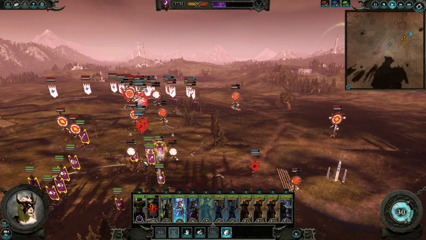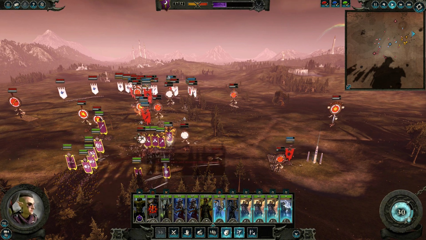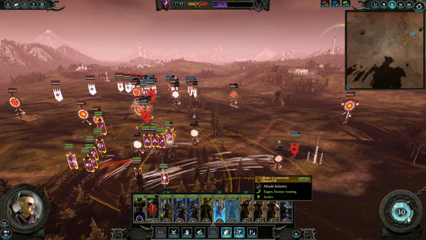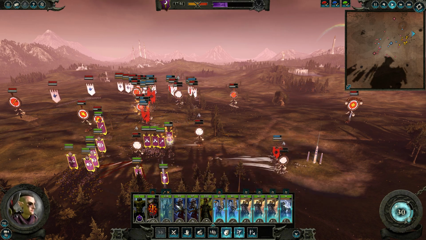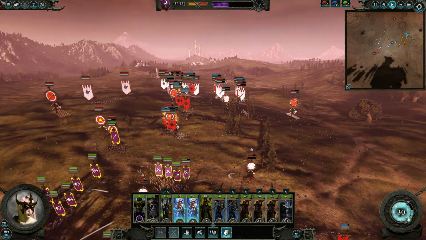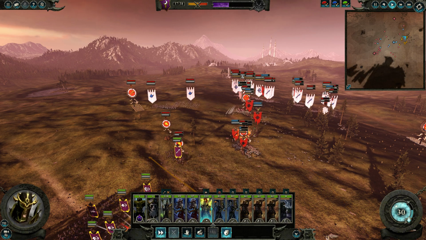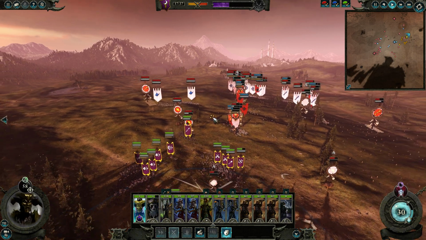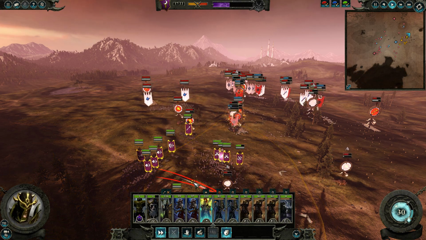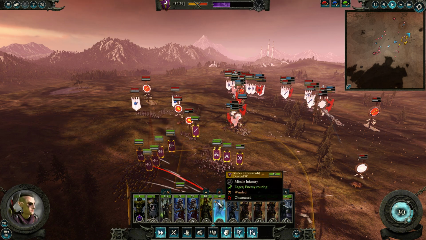Let's make sure this monster doesn't come back. Let's train my witch elves on. It's not funny anymore. So they're coming with silver helms, two of them. So I'm gonna skirmish down the silver helms.